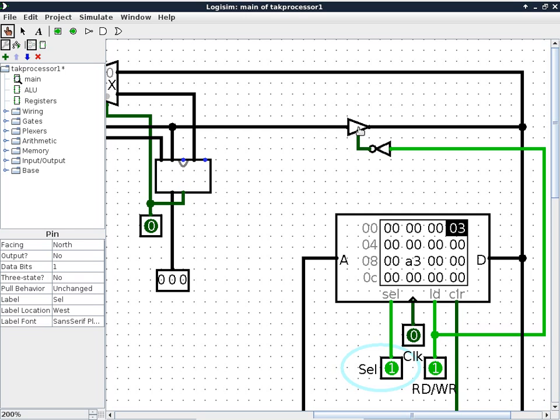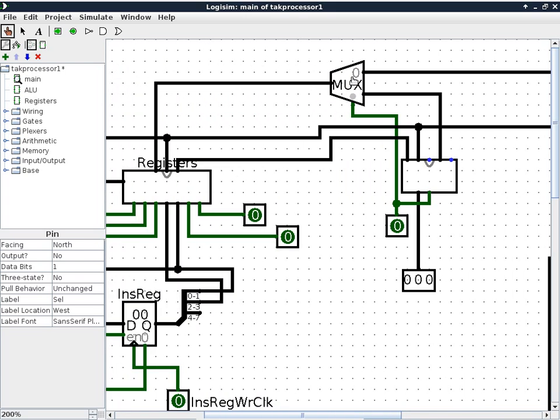Because there's a buffer, it only goes in one direction. So instead of going into here, it is actually going up here and going through this line here and into this mux here. This particular mux allows us to select one out of two inputs. One input is coming from the output of our ALU, and the other one is coming in from the data bus itself. We want to select the data bus, which means we want to select input 0, and currently it is already selecting input 0, which is what we want.